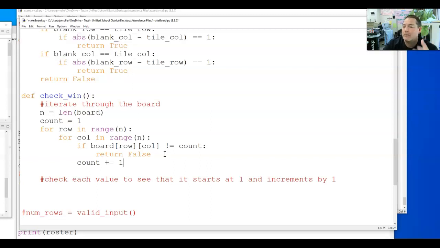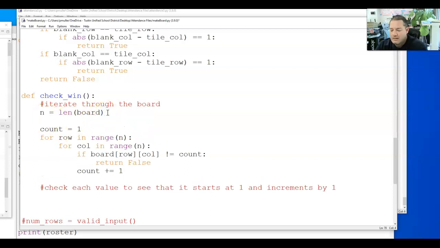I actually don't have to make it to the last spot, and by the way, that's going to be a different check because it's 0, right? So how would I know I've made it there? How do I know I've got to that max value? Well, hopefully you understand that the max value is going to be n times n minus 1. Do you agree? N times n minus 1.